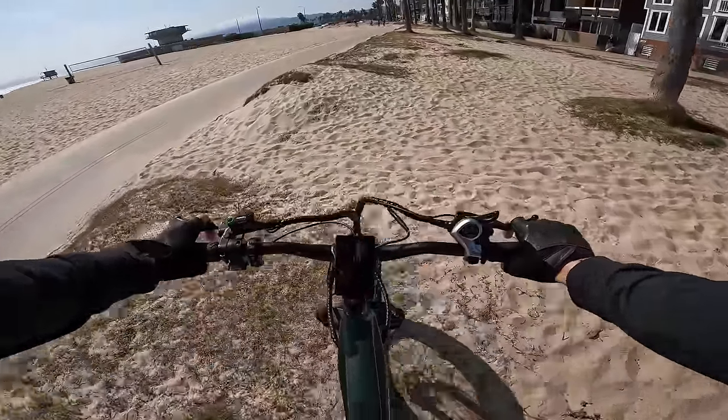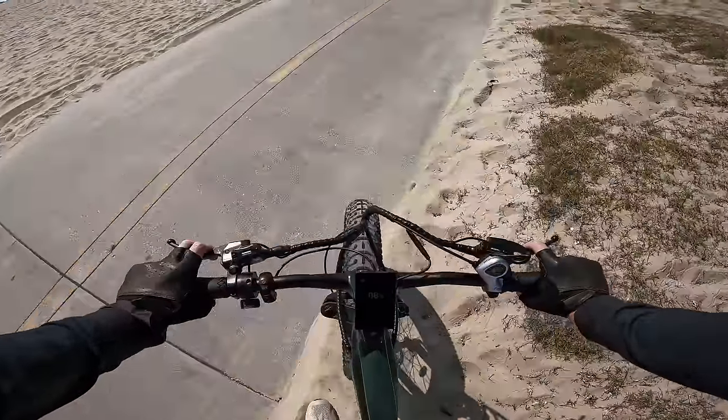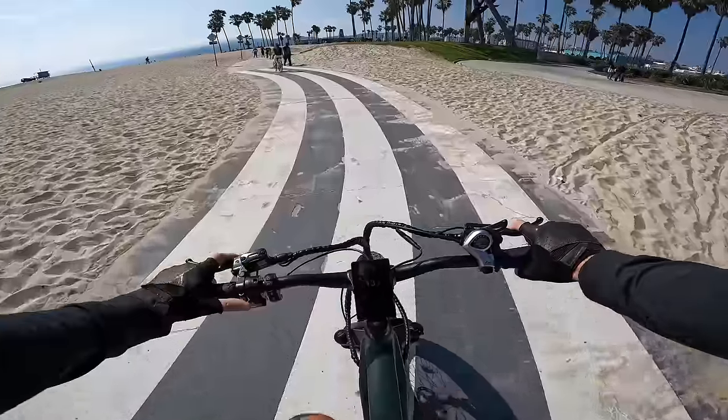Dude, this thing is an absolute monster truck. Let's see what we do here. That sand is so loose. Like almost no bike could do that. Let's see if we could do the uphill section here.